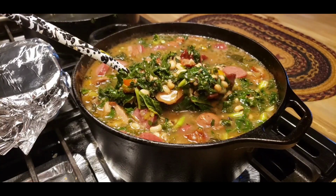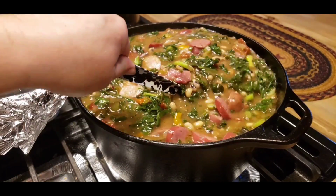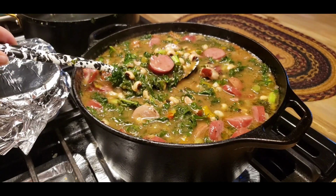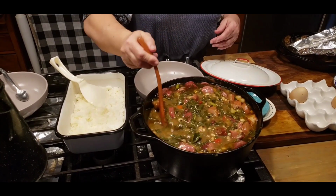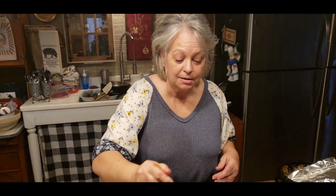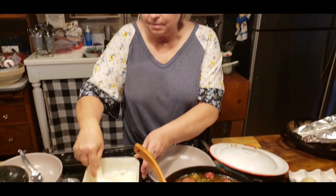So I'm just going to let this simmer just maybe 10-15 minutes. Just let everything kind of marry together. And then we're going to sit down and eat us some gumbo. So we're going to go ahead and we're going to dish this yumminess up, and we're going to sit down and eat. The rice is done.